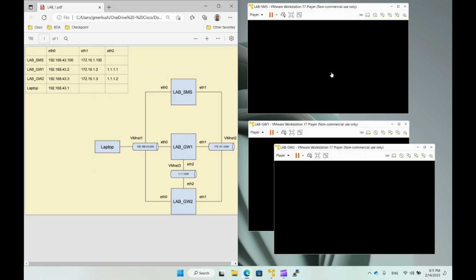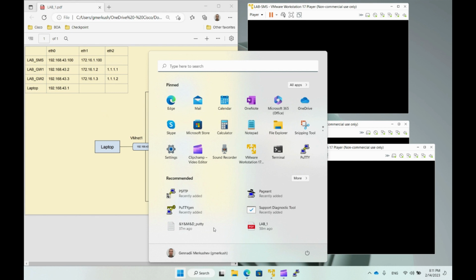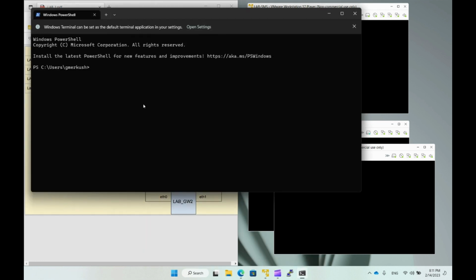At this point, we have our three VMs running, and we have already configured Ethernet 0 and Ethernet 1 for all the VMs. Let's now log into SSH of our gateways, and let's configure the Ethernet 2 interface, and also we will see how to log into the firewalls using SSH. We can use the built-in Windows terminal. We put ssh admin@, then the IP address of our gateway, and then we enter our password.